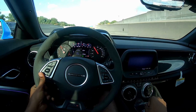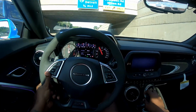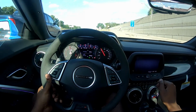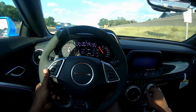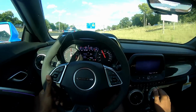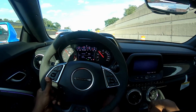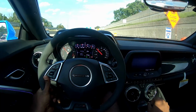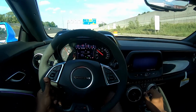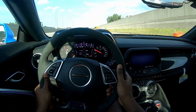Let me try to do one after a downshift. Let's try it up here. I'm just going to go to 4,000 RPM and then just let go without doing anything else. Dang, gotta go down to 2nd gear. Let's see if we can get those pops. You was over here going that slow.